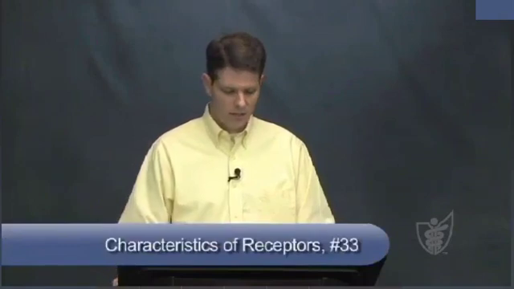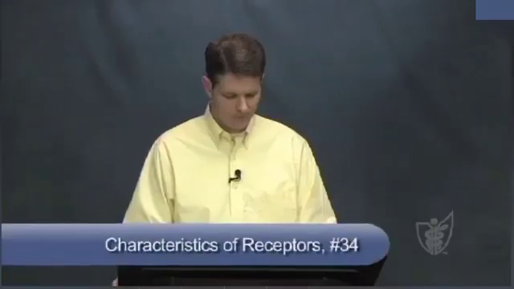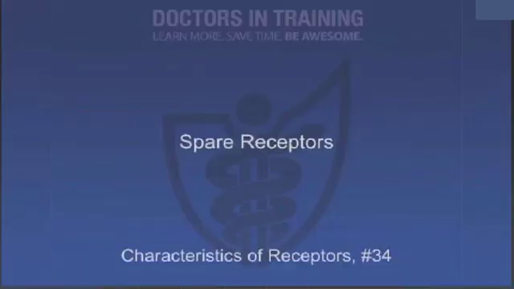That second messenger, or cyclic AMP, may exert its effects a lot longer than the original G protein lasts. Because of this, you only need a small fraction of the receptors to be activated in order to get maximum cellular effects downstream. All the other receptors that aren't being activated are called spare receptors. For example, it's estimated that about 99% of the insulin receptors in the body are spare, meaning you don't have to activate them to get the full effect of insulin.